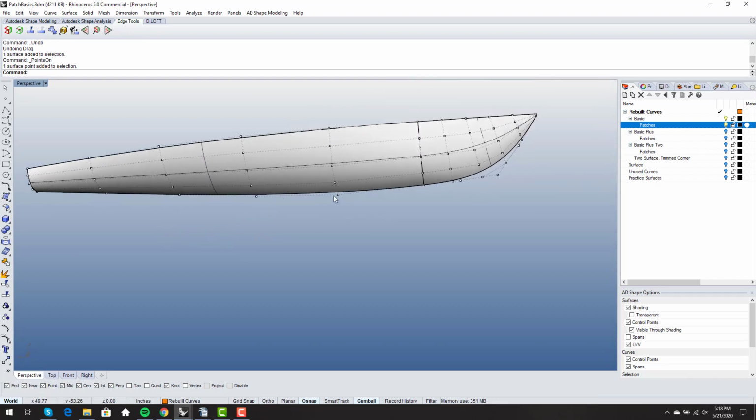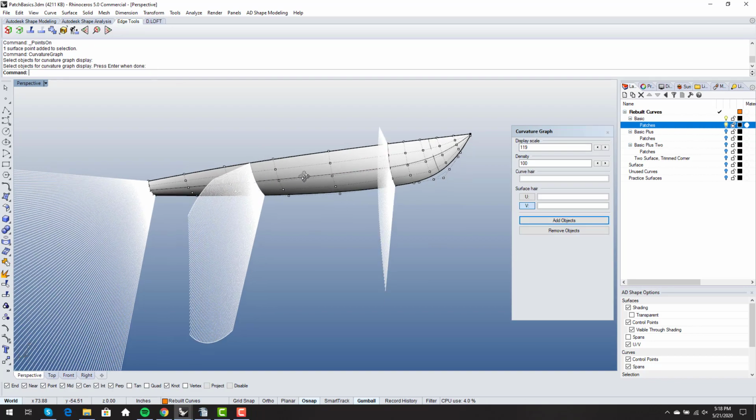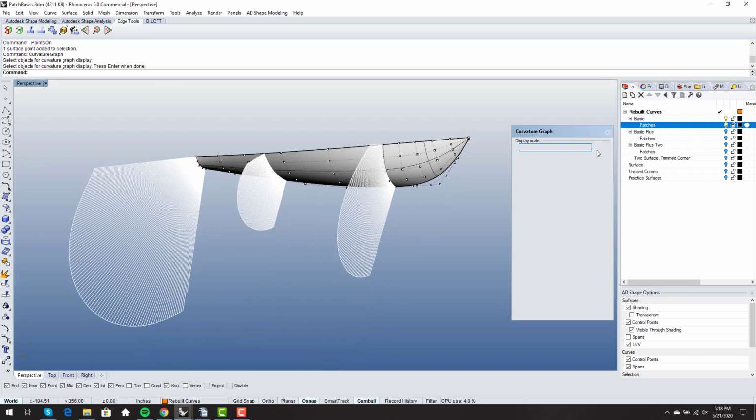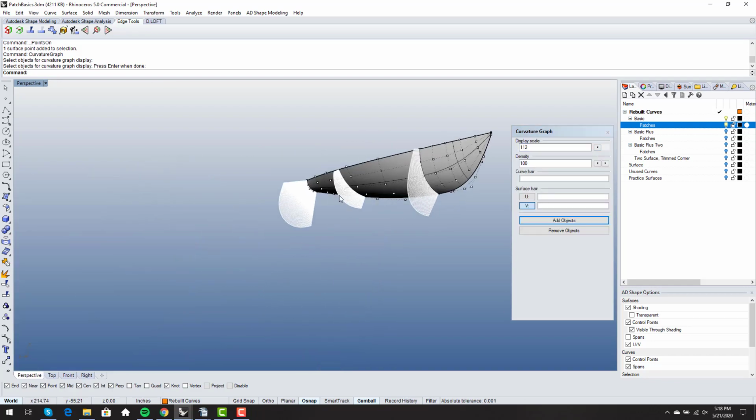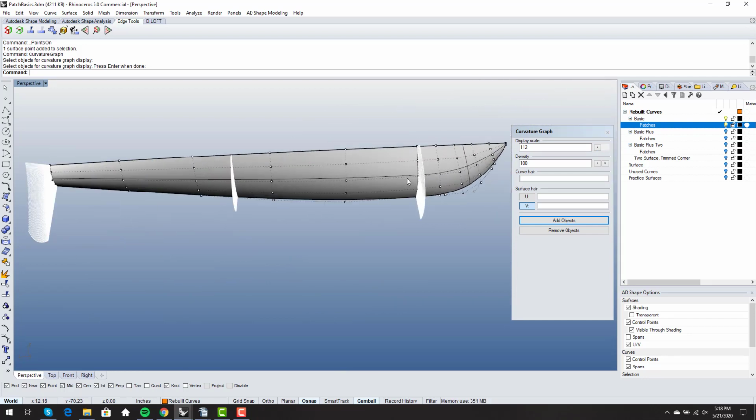So this is very editable, very smooth. If I turn on my curvature graph, even without final editing, these are nice, smooth surfaces. So this is what we want to start with, and we can make this with 2 surfaces.